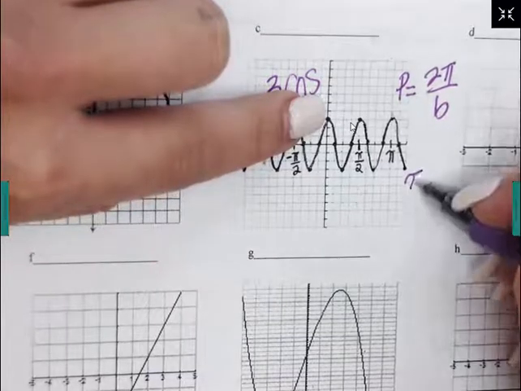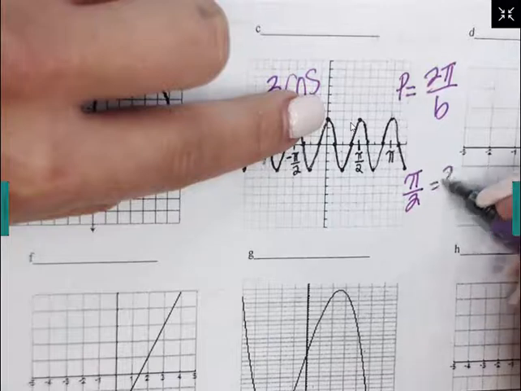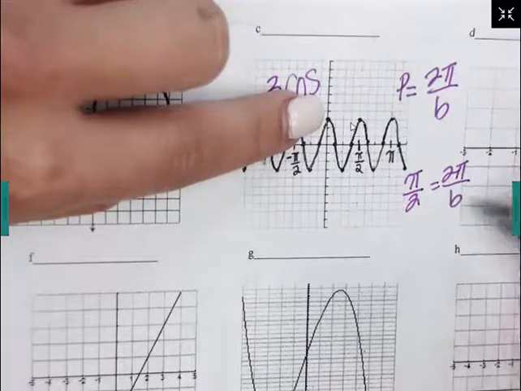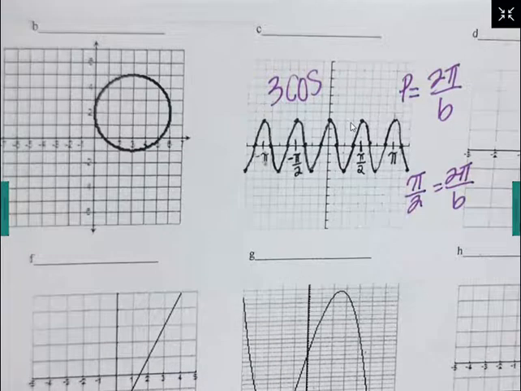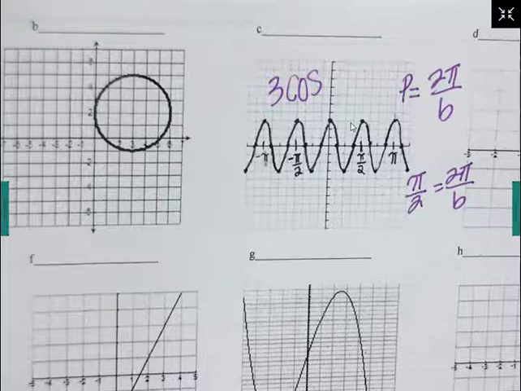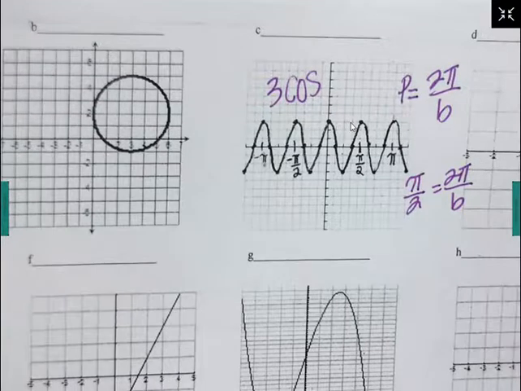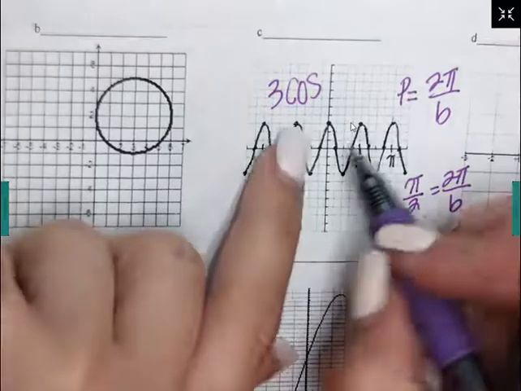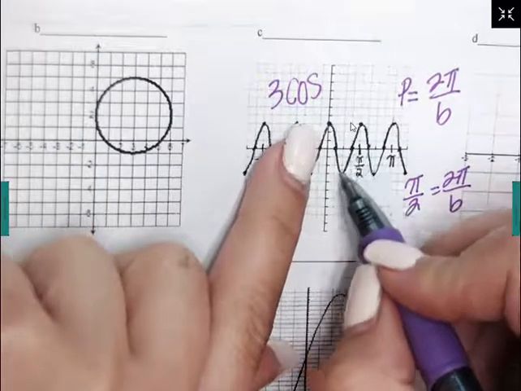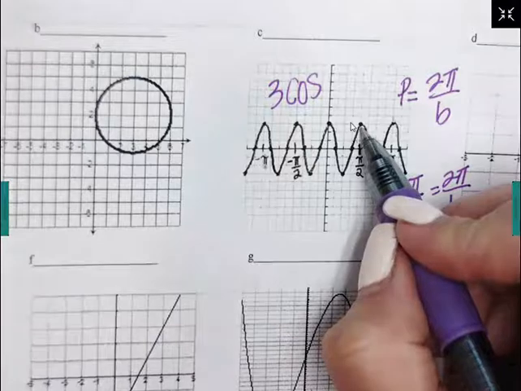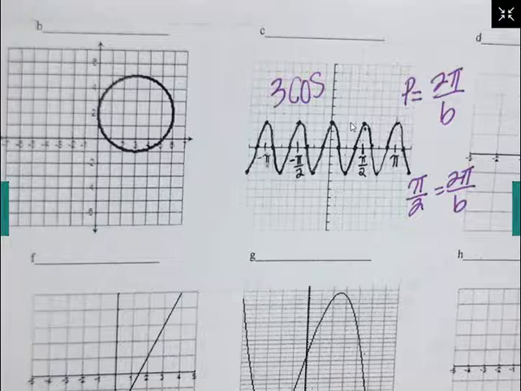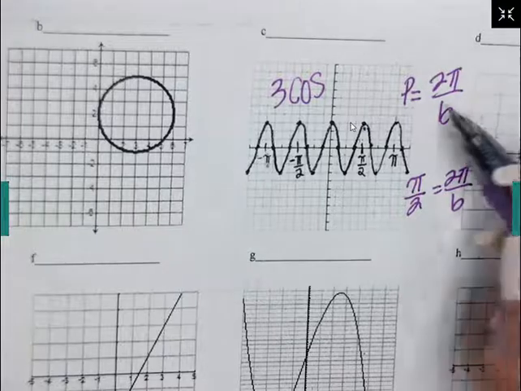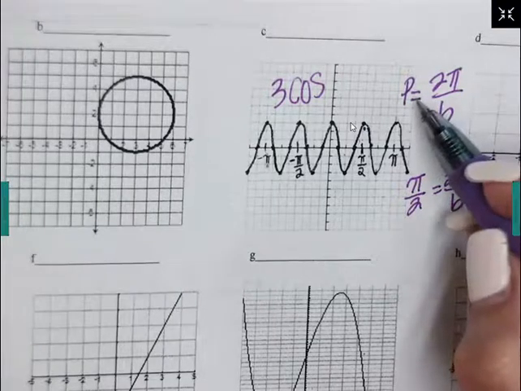So if we say pi over 2 is equal to 2 pi over b, do you see how I did that, guys? Do you see how I identified the period? The period is the amount of time it takes to complete one full cycle. Think of this as a pattern, and when it gets back to where it started, that's one full cycle. So look right here, Hannah. We start here, we go down, we come around, and we're back to where we started. That's one full cycle. At pi over 2, that's when it's one full cycle. And that means the period is pi over 2, by definition, okay?